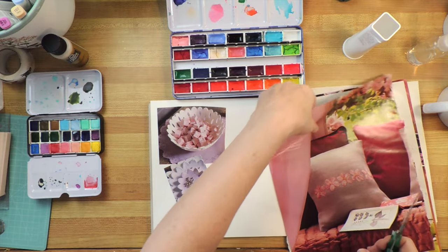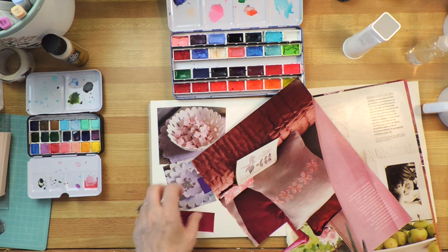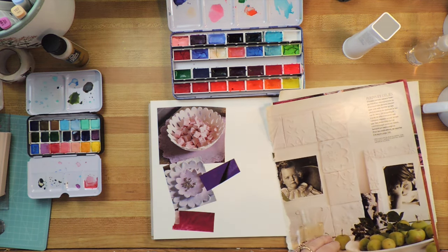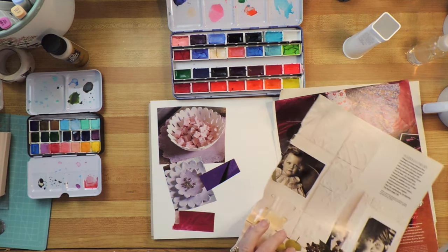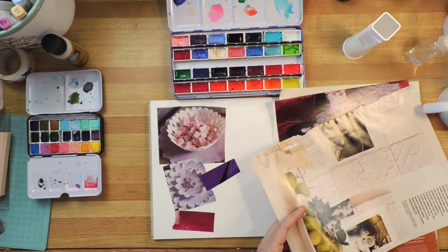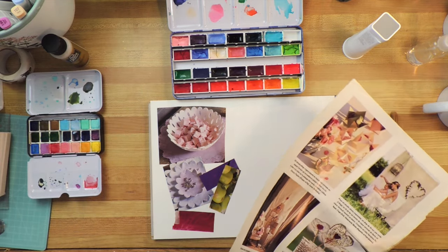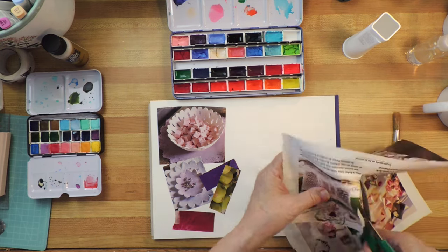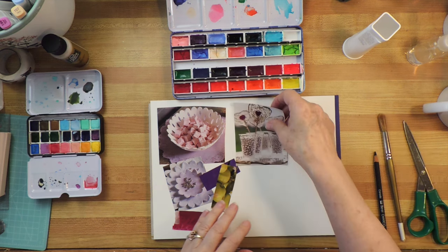And this pink, let's go with this pink here. Now you can do a whole collage using colors like this, but what you'll find is the ones that go the best together are the ones that are in the same kind of color family. So I like these green apples, and I'm going to go with this red and the silver, and that's enough for now. See, these will all work together.